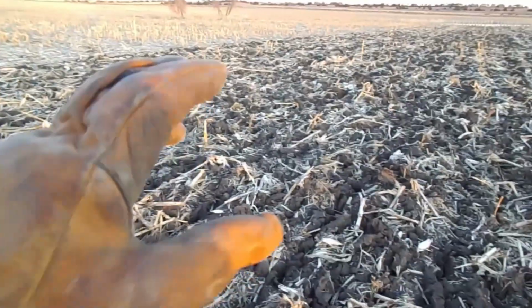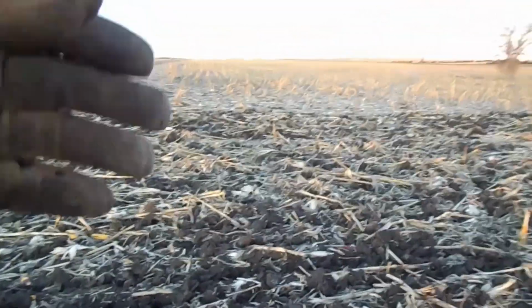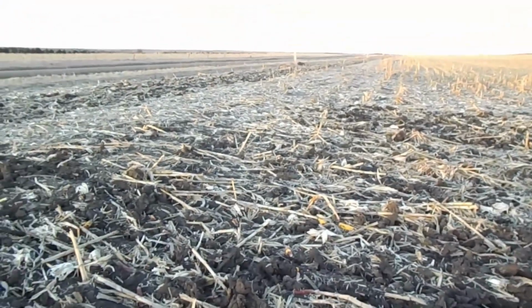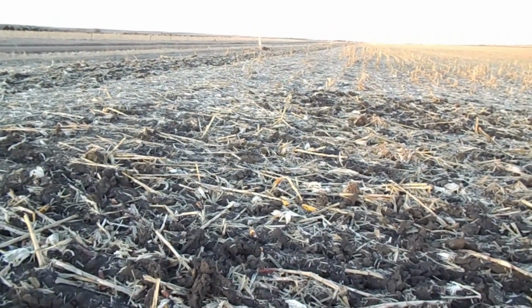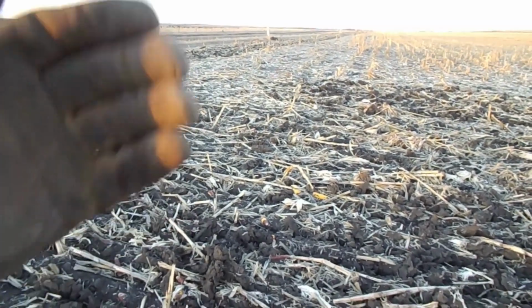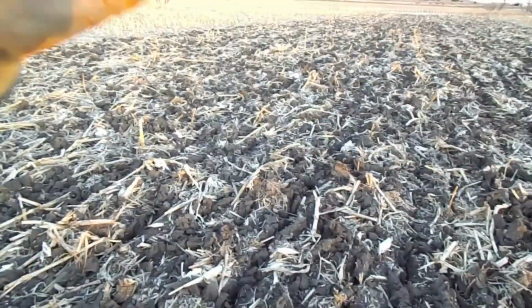We want to make sure that we can get rid of our compaction in the spots where we drove a lot. So we haven't gone all the way down the field yet. We don't do all the fields out here, and we don't do them all the time. They're kind of on a rotation, and it's always good to try something different. You know, there's a really expensive saying in the farming community, and that is, well, we've always done it that way. And you've got to try to do different things to improve, because God's not making any more ground, so we got to do what we can to take care of what we have and make the most of what we have. And so that's where going through and making sure your soil health is exactly where it's supposed to be, or exactly how you want it, or be on the right track to improving it to the way you want it.